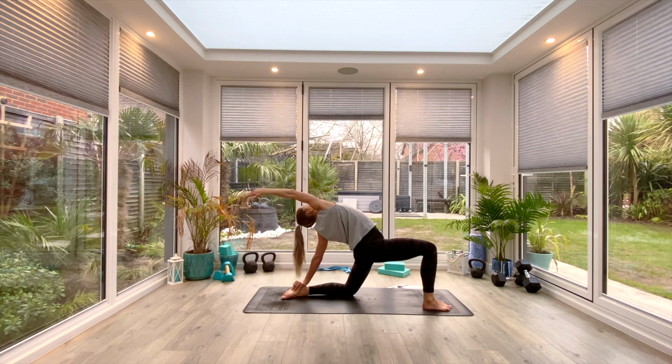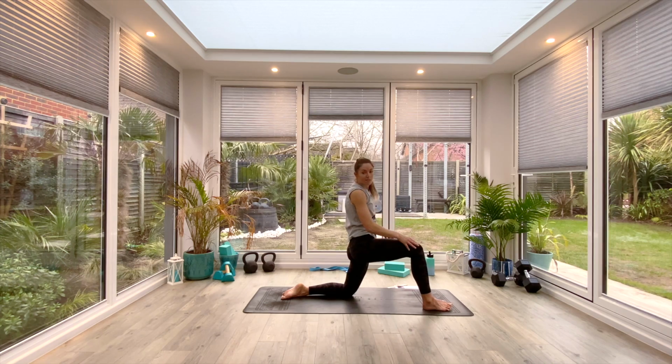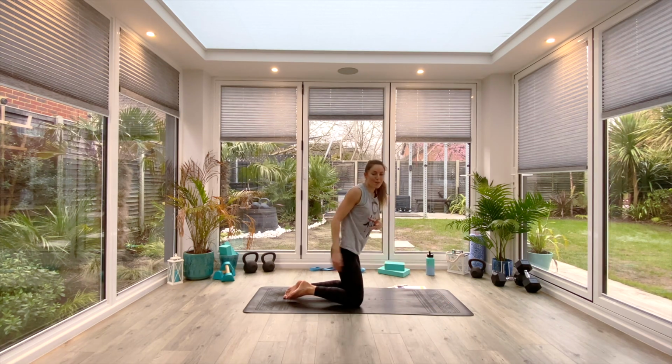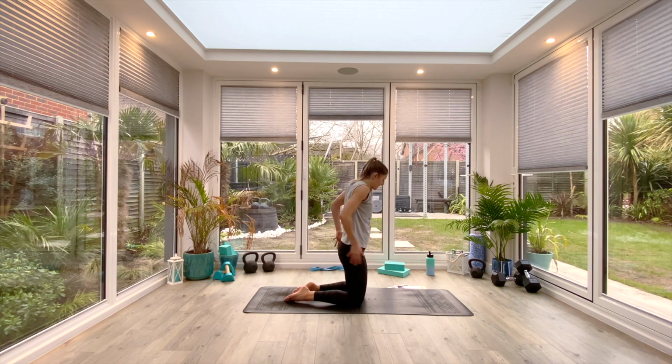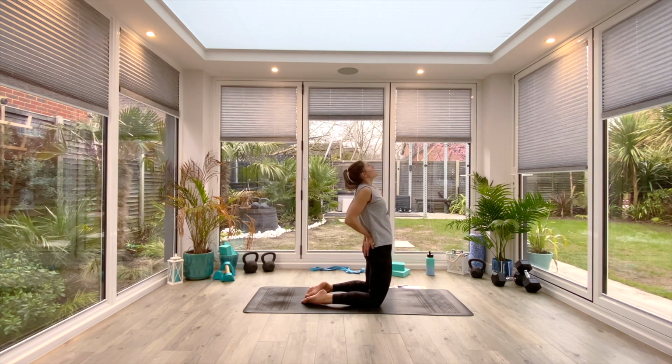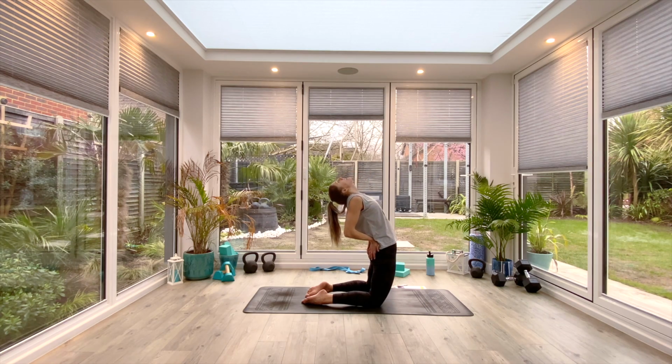Take a few deep breaths. And then when you're ready, you can come all the way back up. So if that's more for you today, then feel free to stay there. If you want to start working into full camel, option 1 is to place your hands on your hips, lift through the heart, look up towards the ceiling, and start to send the eye gaze back behind you as you let the head hang and the hips go forwards.